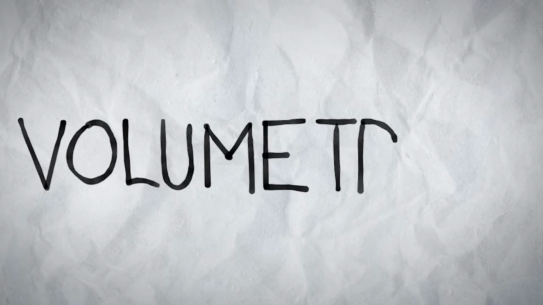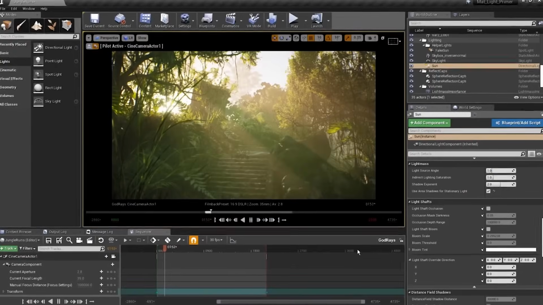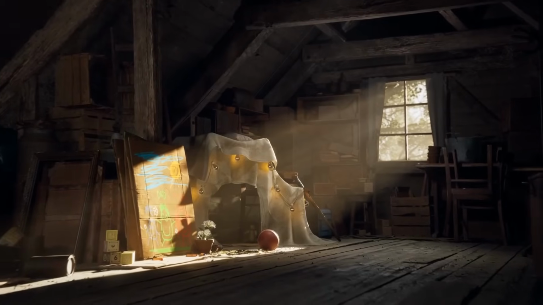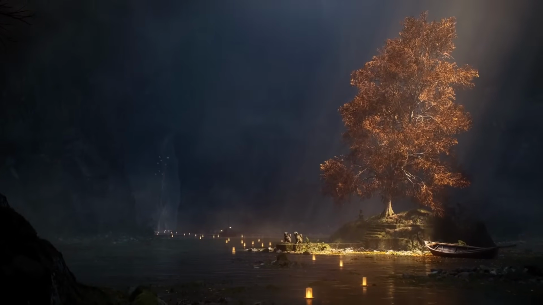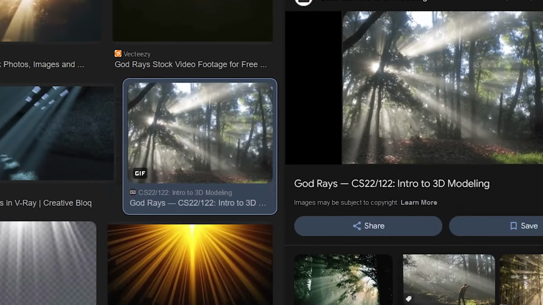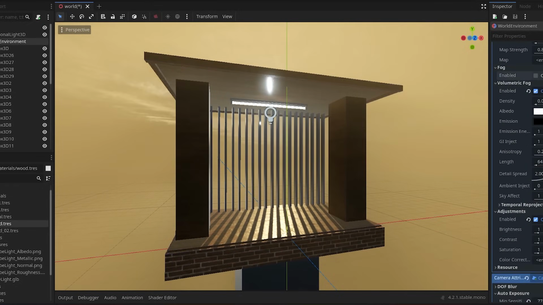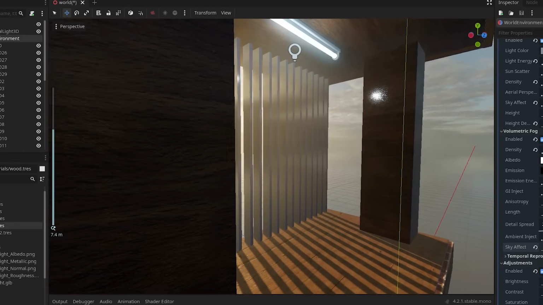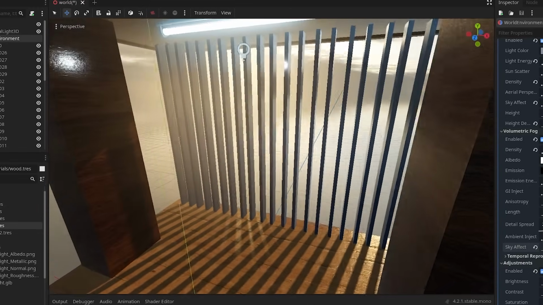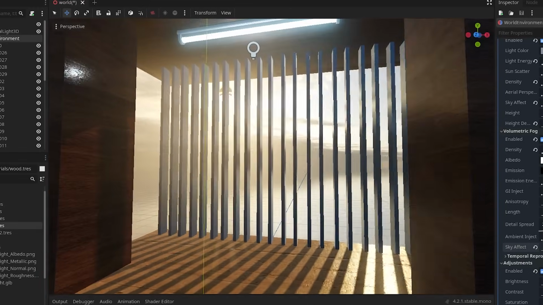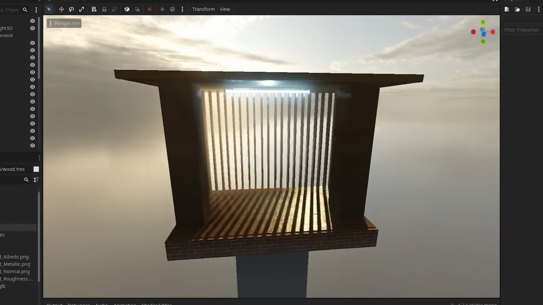This is where you need to use volumetrics and fog. If you look at one of those forest scenes that you see in Unreal or any other good-looking game for that matter, you'll see these streams of light popping out of these small spaces. These are called volumetrics or God rays. Slap on that option in Godot and adjust some of the values. The density is what you want to play around with. You can easily see how much of a difference that makes to the overall look of the game. Just be careful, cause this can easily eat up performance. With that, you honestly have a pretty decent scene.